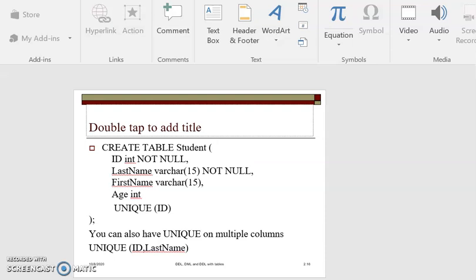Then the first name and age, which is an integer, and we are saying that ID is unique. In other words, for the different rows, all the IDs should be unique values. Remember, I said that unique can also apply on multiple columns, so you can have unique on the ID number, and also unique on the last name.